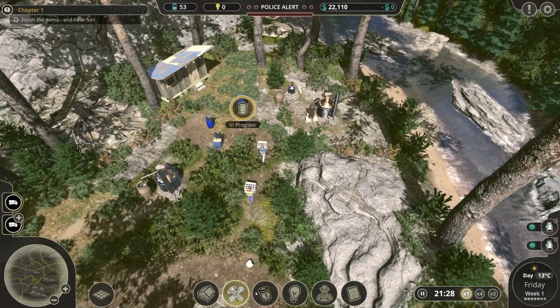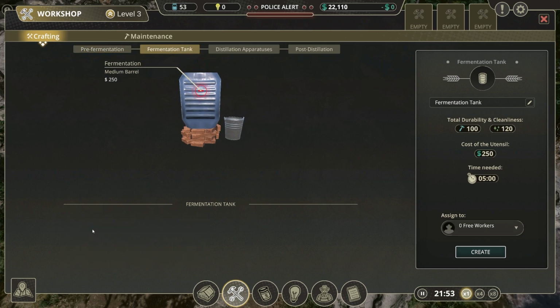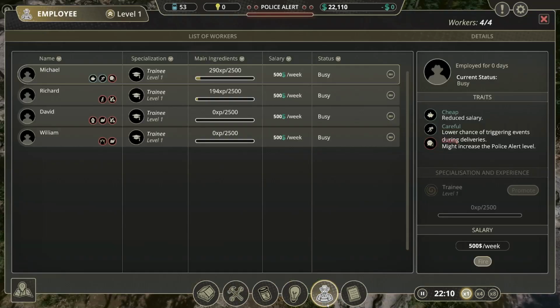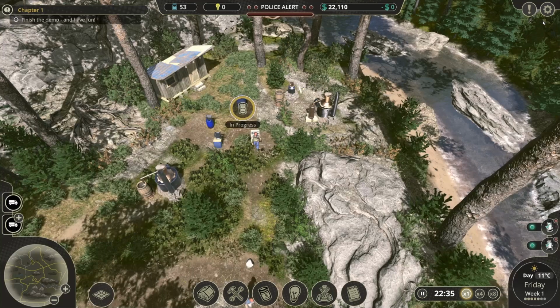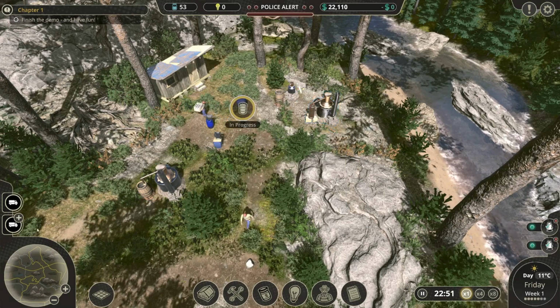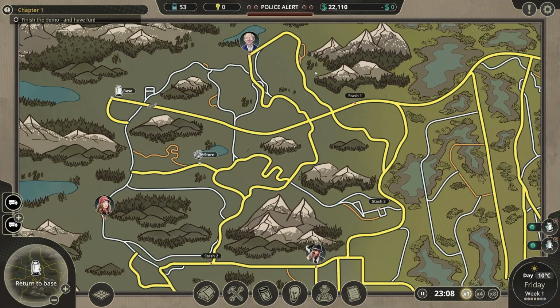Can I actually get another fermenting still? That would be really, really handy. Medium barrel, small barrel. I think a medium barrel is kind of what we're after. Also, we have 0 free workers. Do we need to get more workers? I don't even know if we necessarily can. No, we absolutely cannot get any additional workers, so we're just going to have to leave it as is.